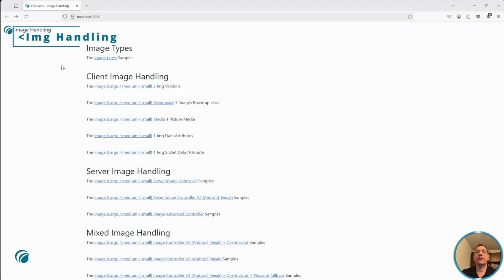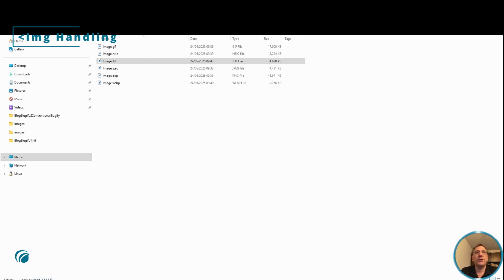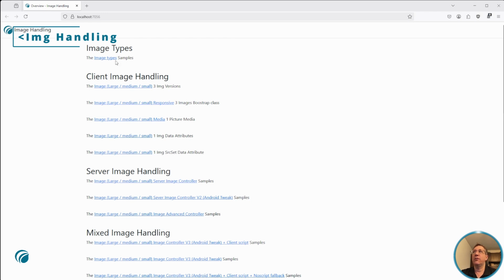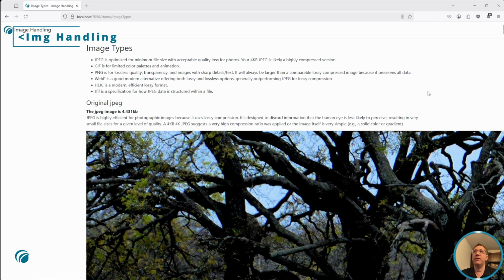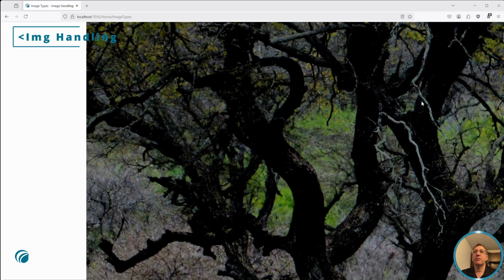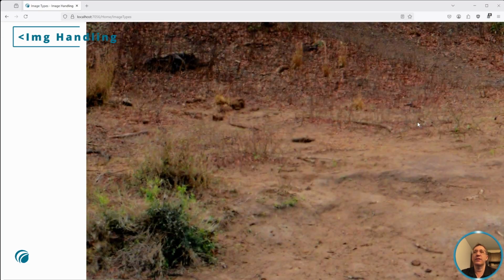So now let's have a look at the different image types. Well, just a subset. I originally started with a JPEG image, which was 4K. Then I converted it to a PNG, which went to 45K. I converted it to a GIF, which went to 17K. I converted it to a JPEG again, which went to 13K. I reconverted it to GIF, which stays more or less the same as the JPEG. And I converted it to WebP, and it became 8K. So as you can see, even though it's the same image, in the end, depending on the type you choose, an image might just multiply in size.